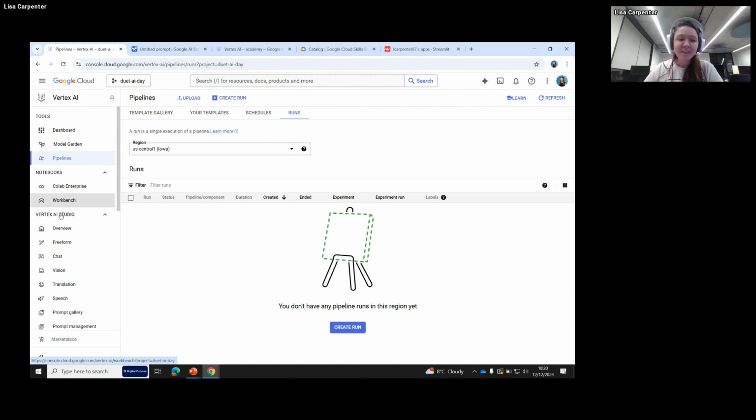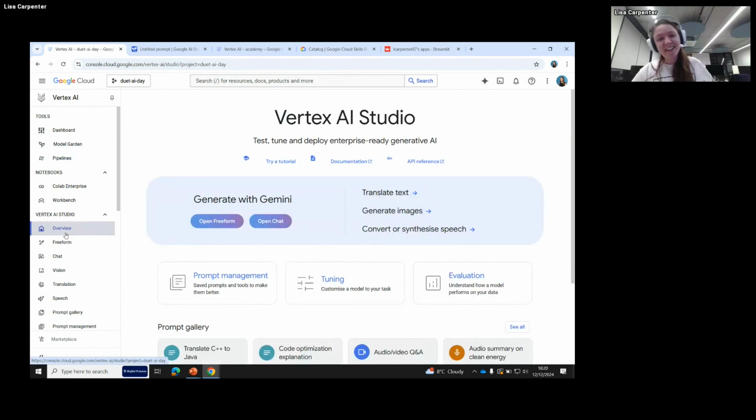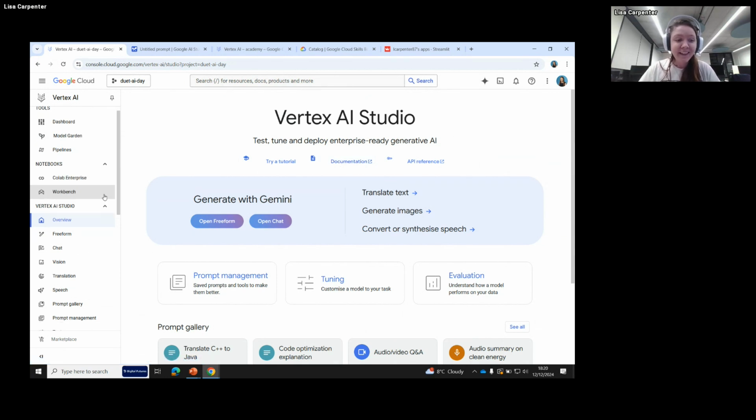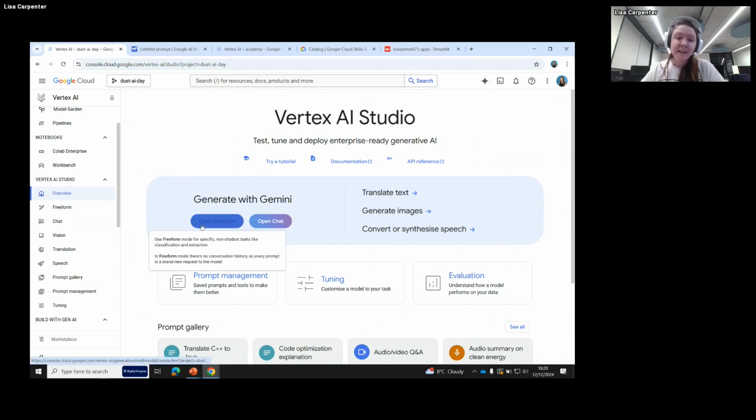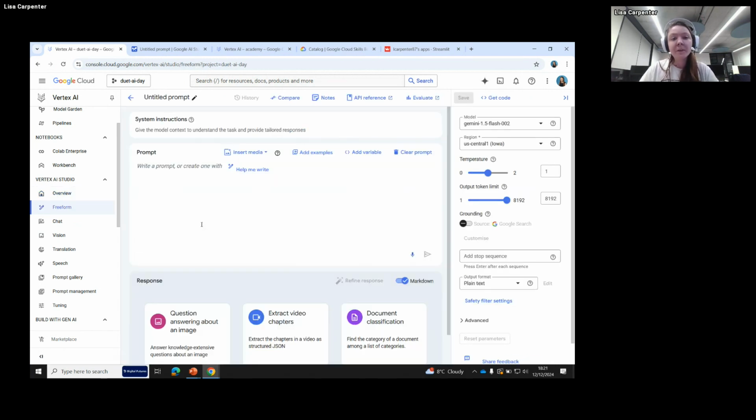But let's come to the fun bit. Vertex AI Studio, this is the bit that we are all here for. So this is actually relatively new from Vertex and it is so much fun. I will say that when you are learning, they have put in tutorials, documentation throughout. So it's actually very, very easy to get started. We can see they have lots of different areas and elements as well. The one we're going to look at today is the freeform one. So this is basically a little playground where we can start to build up a model that does what we would like.